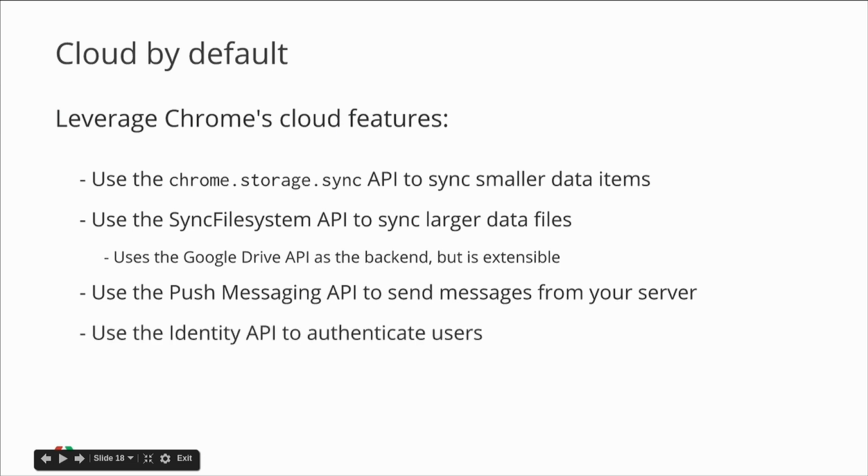We also have an identity API. One of the biggest problems or most confusing things that people run into is identity management and authentication. And so we've built an identity layer into the Chrome packaged app system to help handle this. We have an API specifically for Google services. When a user is signed into Google, and on Chromebooks they always are, they never see a login dialog. If you call the Google version of that API, you'll just get the user's identity and you're off and running. And we have another one for third-party services.